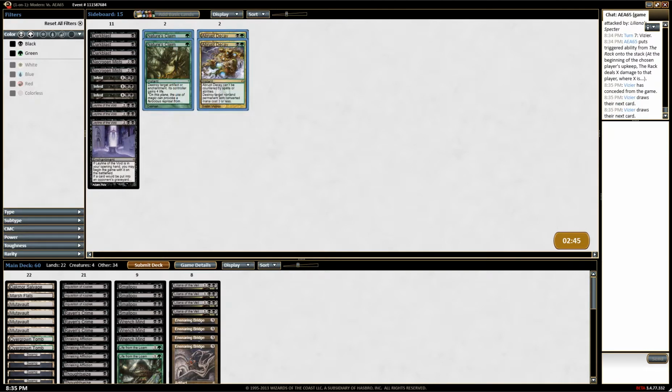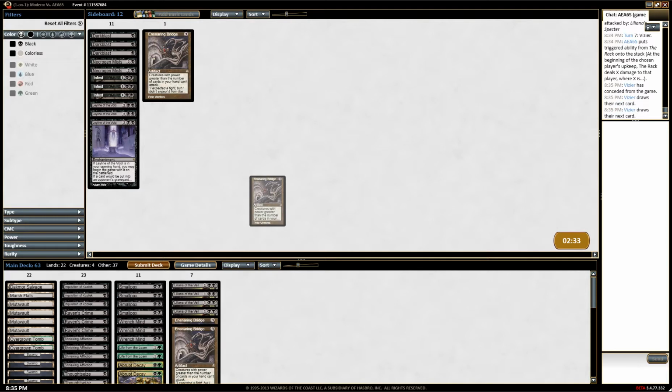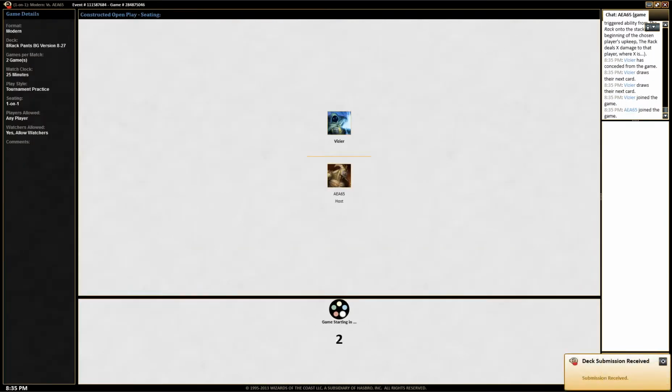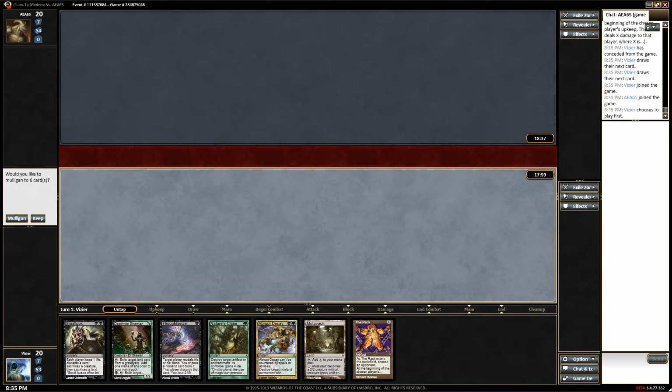Maybe the Nature's Claim and Abrupt Decays would be good here. What can I get rid of? What do I not need? I kind of don't need this bridge. He doesn't really have an aggro package, and I'll dump the bridge. I don't know if that's right or not, but I'll do it. Makes me mad. That was an awful play. So that's what happens when you record while you play. You get to see all my awful plays.